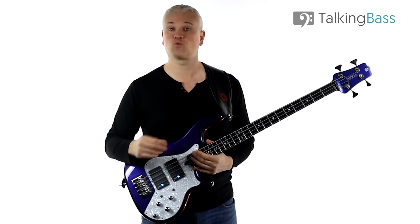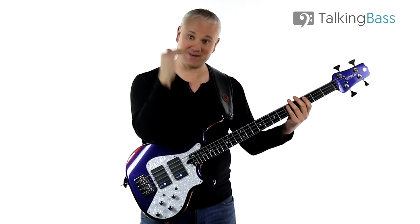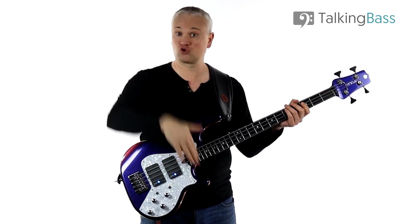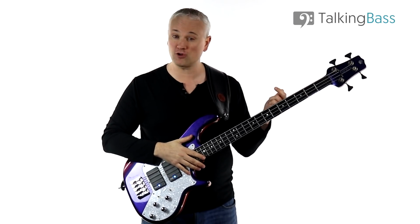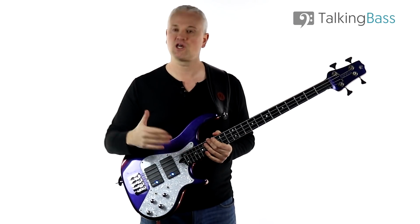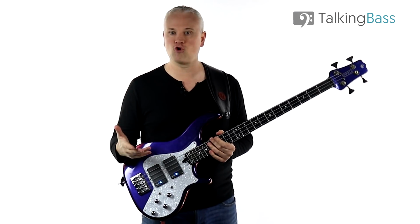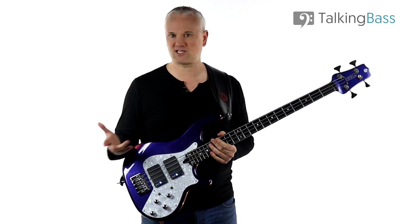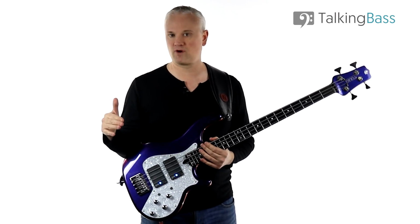When we play hard, we get the initial transient peak of the waveform as we attack the string. So when we play, we get that initial hit, and then there's a sudden drop off as the note drops to its regular decay. This is a problem because we generally set our volume based on those hard attacks. If we turn up the gain or volume while hitting hard, we're likely to overload the input, so the volume gets set to those attacks. The lower decay ends up being really quiet.